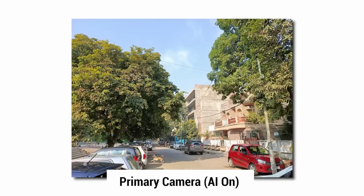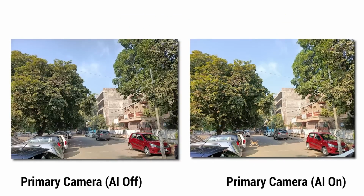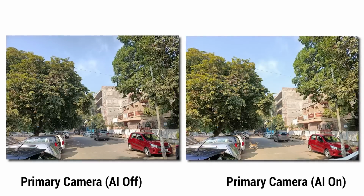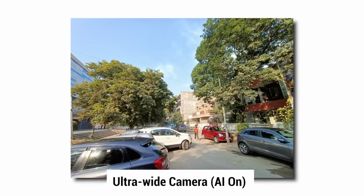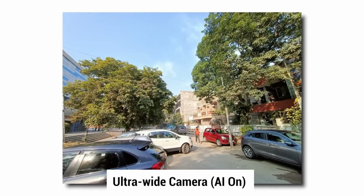Now the same photo taken with the AI enhancement on and you can straight away notice the colors look more punchy and vibrant than the earlier photo. To be honest, I actually kind of prefer the photos taken with the AI setting turned on. As for the ultra wide angle camera, once again good performance. Now the details do suffer when you zoom in on the photos, but overall I think the photos look good if you view them on the phone's screen.